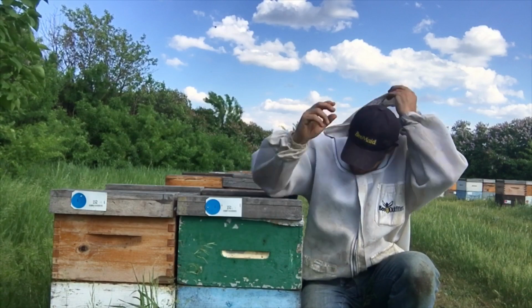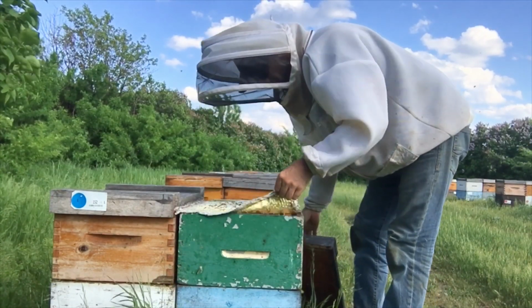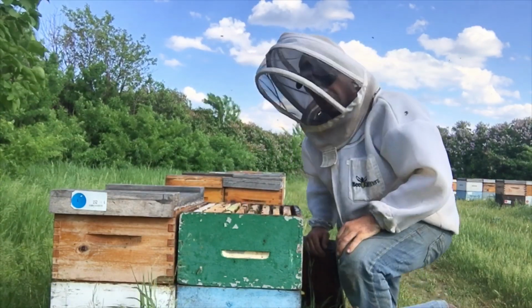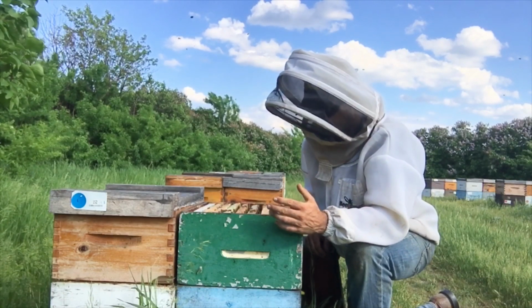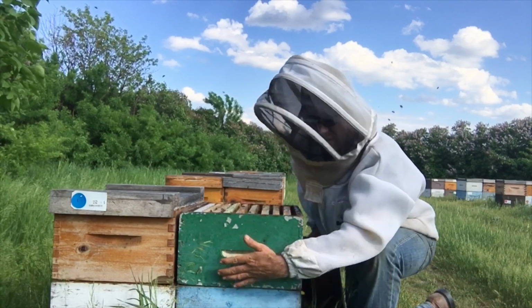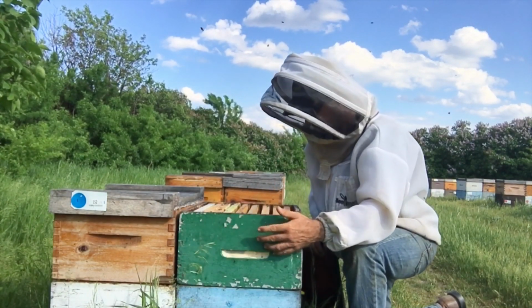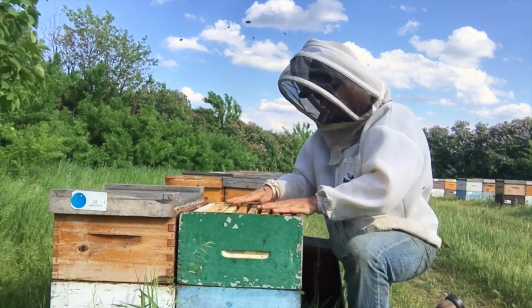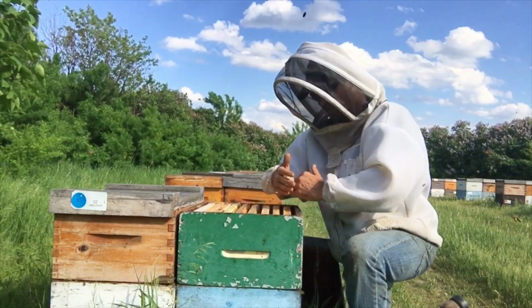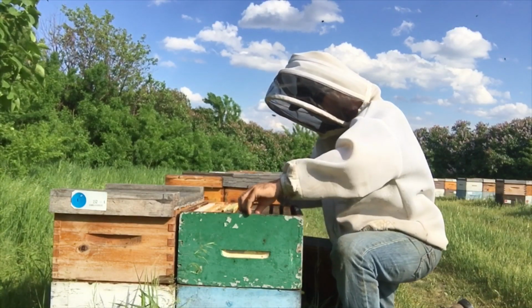So I'm just looking down into these nests, and I don't have my smoker with me right now, so I won't go too far down into them. But what I'm looking for is basically, I want the hive to be down here, moving up into this top box. I don't want them to have an established top box yet. So what I want to see is bees up here, and resources. I don't want to see a plugged out box. I don't want to see frames of brood. I just want to see the queen just starting to come up. And that's kind of what I'm seeing here.